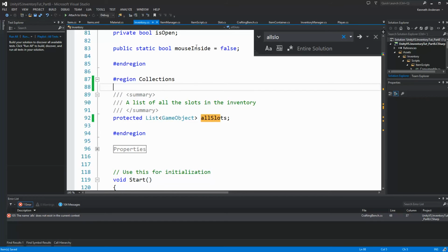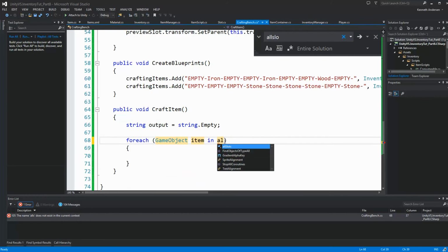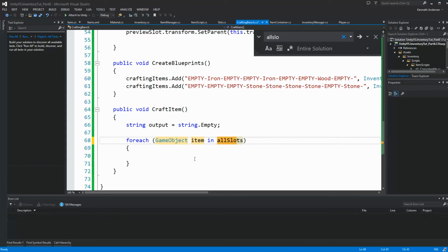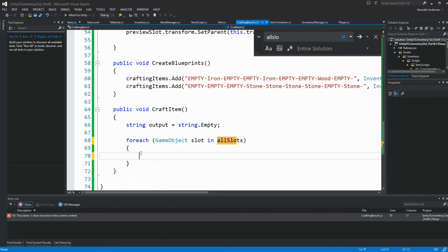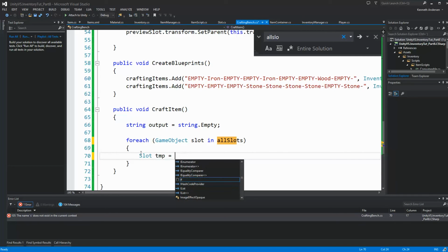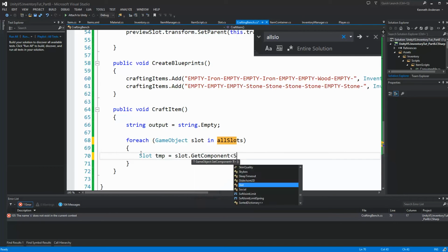So save this, and then we are going to jump to our crafting bench again. So in all slots, let's just call this one slot. So if our slot is empty, sorry, we are not going to do that yet. I'm getting ahead of myself. Let's make slot temp equals slot get component slot, just like this.